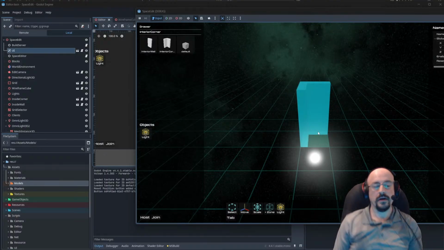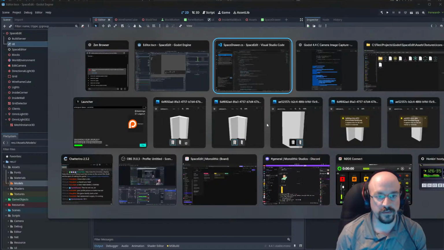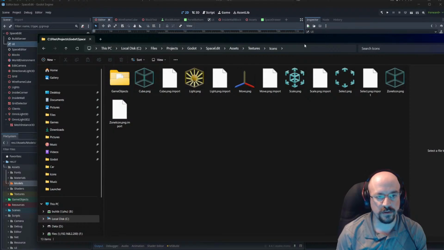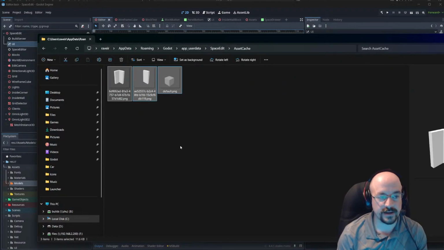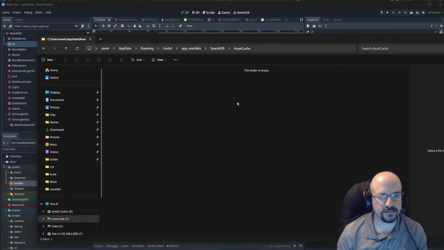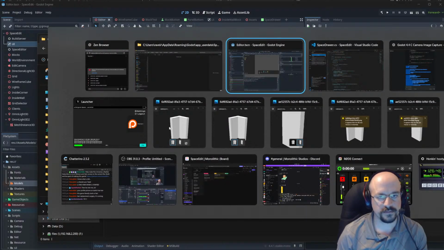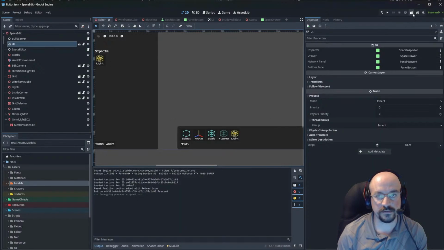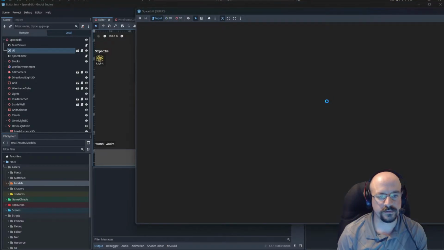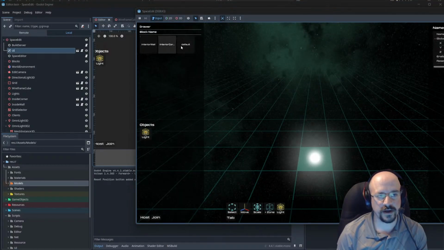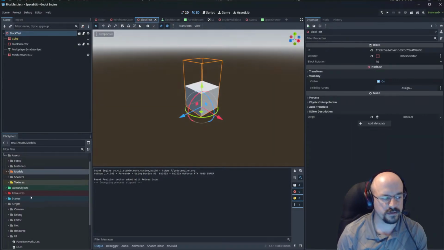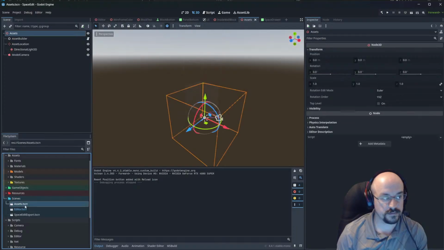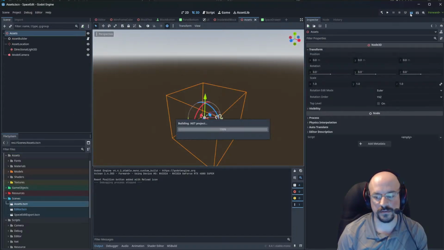Nice. And now we do need to default it, so let's nuke it. Let's assume our asset cache is deleted. Okay, then we get nothing. Let's rebuild the asset cache.